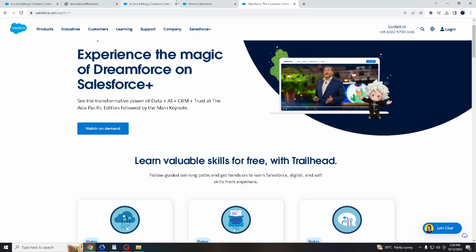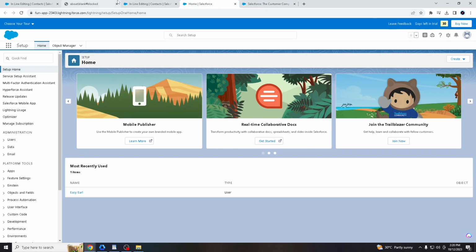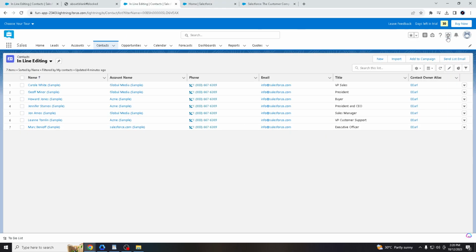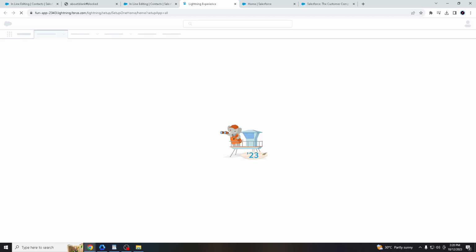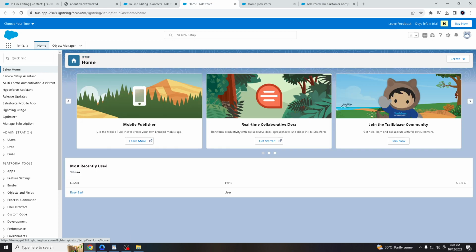So when you click the icon here and click setup, you will then have to type in the search bar.